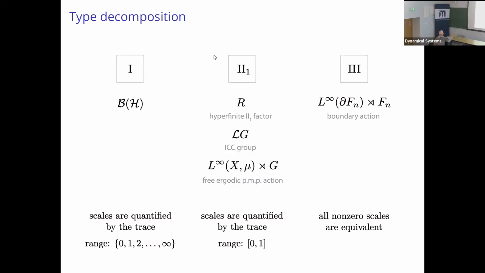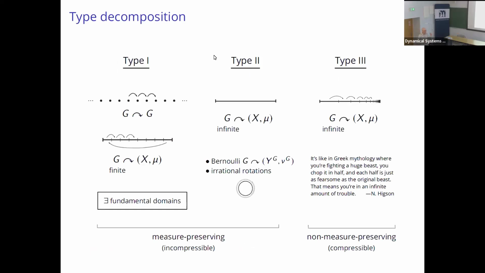So we've seen boundary actions, like for example, in Yair's talk this morning, we saw a boundary action, exactly this one here, the free group acting on its Gromov boundary, with some quasi-invariant measure. There will not be an invariant measure, as we saw in the discussion this morning in Yair's talk and the connection to stationary states. This action here will generate a von Neumann algebra, but there's no trace. And all scales are equivalent. All projections are equivalent, as long as they're non-zero. So not only can you play at different scales, but it's completely homogeneous. The structure looks the same everywhere. And that is actually not the case for type 2-1 factors.